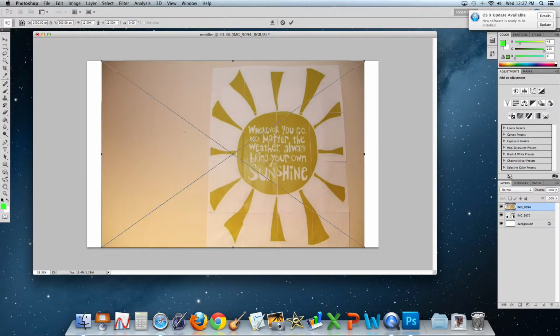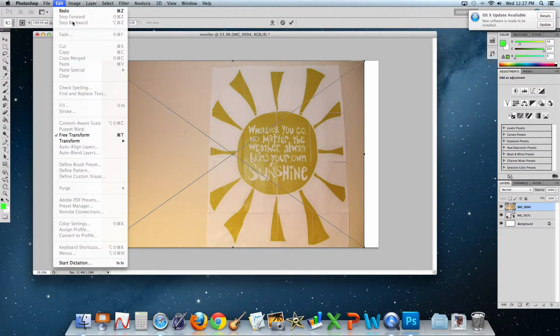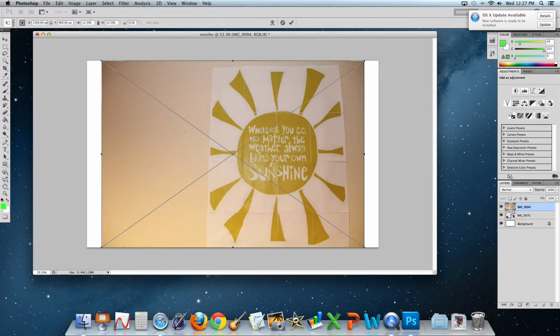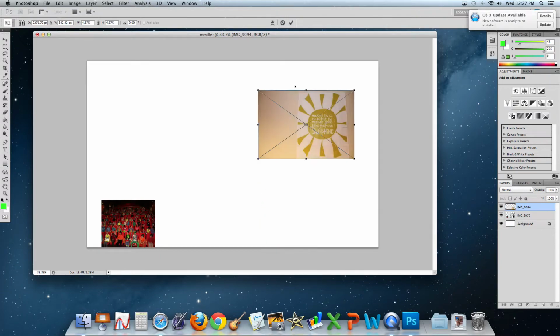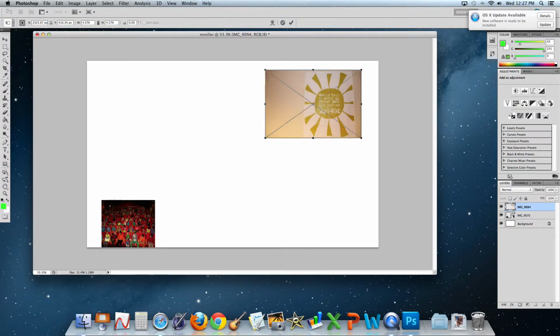Oops. If you want to go back, you can go to Edit and step backwards, or it's Command Z. Again, you can move it wherever you want, and once you've got it where you want it and the size that you want it, press the Enter key. Now you will see that that photo has its own layer.